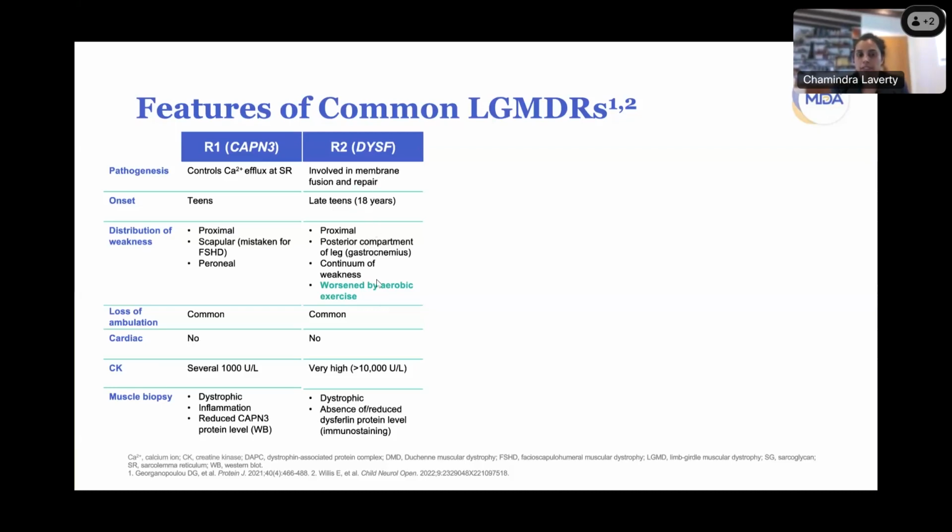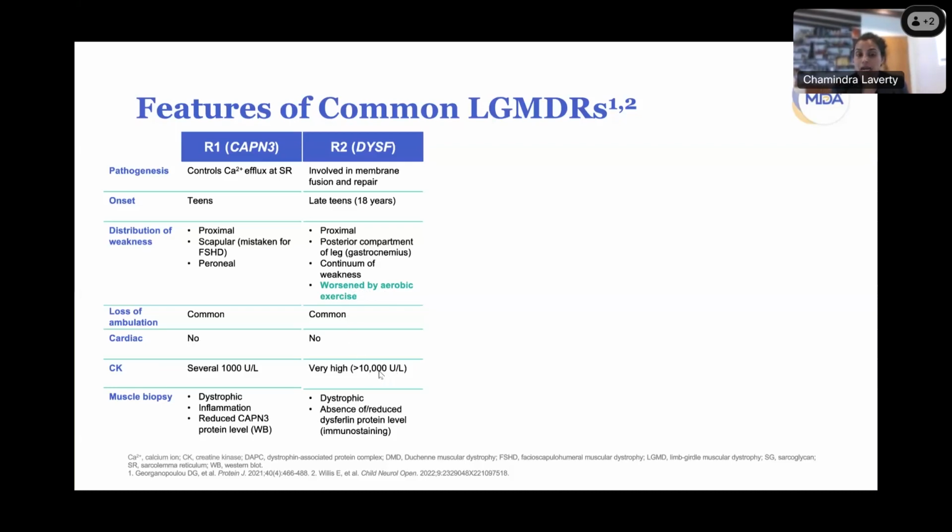This particular condition has an unusual clinical pearl. It actually worsens with aerobic exercise. I had a patient tell me that he played basketball, very vigorously, and he noticed that over the several years that he played basketball, his game suffered. He kept trying to play basketball to improve his aerobic capacity and his game and his three-point shooting, but it actually got worse and worse. So you might get that type of story from your patient.